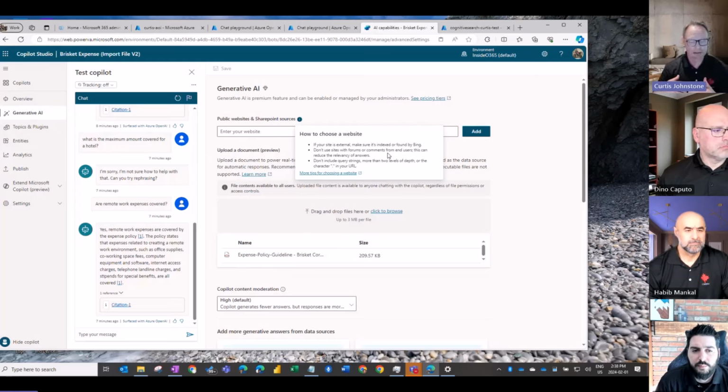It'll actually do a Bing search on those index query fields, and then use the large language model based on the results it gets. So I think with a website, it's actually real time. And for SharePoint, I'm not really sure, to be honest. Okay, cool.